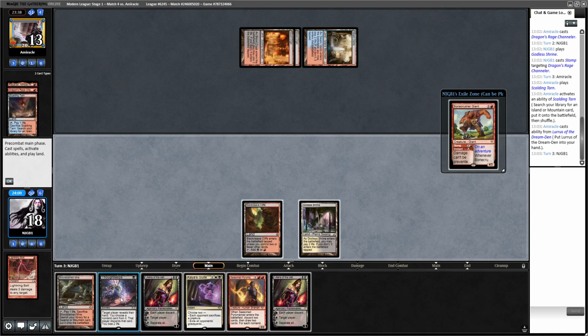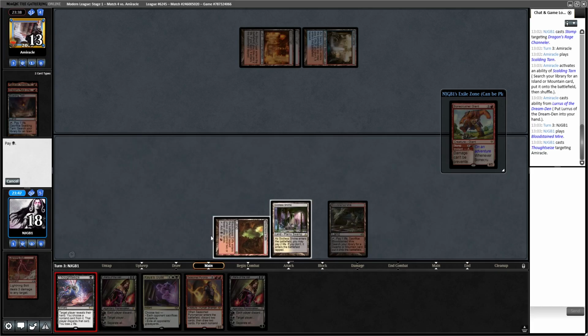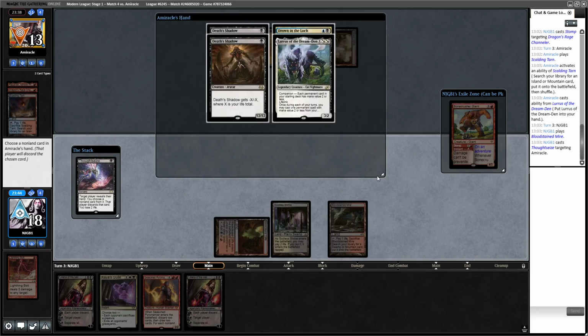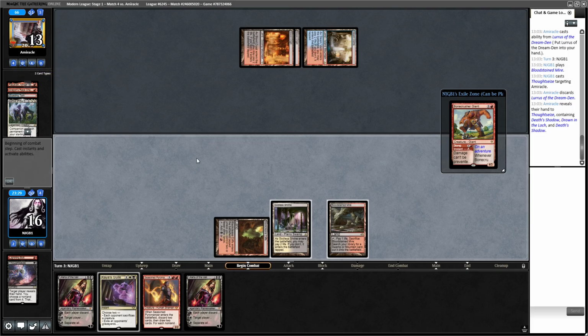I think, yeah, the trouble with Thoughtseize is it only uses one of our mana this turn. We're definitely playing the land. I think I'm just going to Thoughtseize the Lurrus. Okay, yeah, so it is Death Shadow. Opponent does have Drown in the Lock. So yeah, let's just take Lurrus here. So yeah, Drown lock is going to be able to counter our stuff.